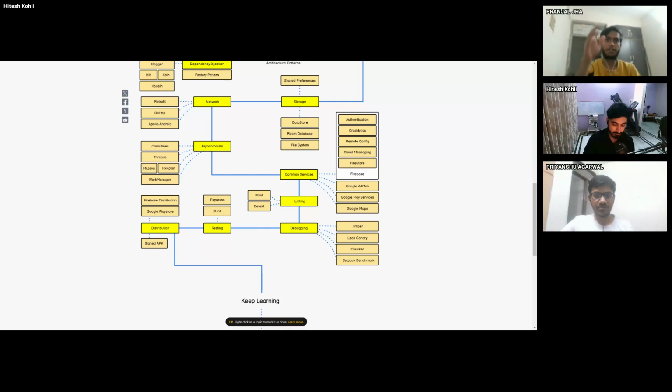Sir, Arav in chat asks, I have a major doubt about whether we should go for Flutter, which supports multi-platform, or go for native development. I think you have already covered KMM, but still, if you can go in depth, what should our thought process be for selecting a framework?